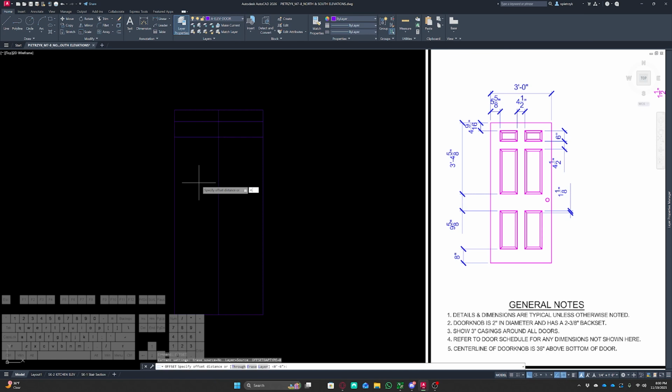And then 4.5. And then 3 feet 4 and 5/8. Yep, 3 feet 4 and 5/8. And this is this dimension right here. However, I'm using the text that says select object to be my pointer. It goes from the top of the door to the bottom of this line. So I'm just going to do all the way down like that. And then offset by 9 5/8. And this bottom one is just 8 inches from the actual bottom.